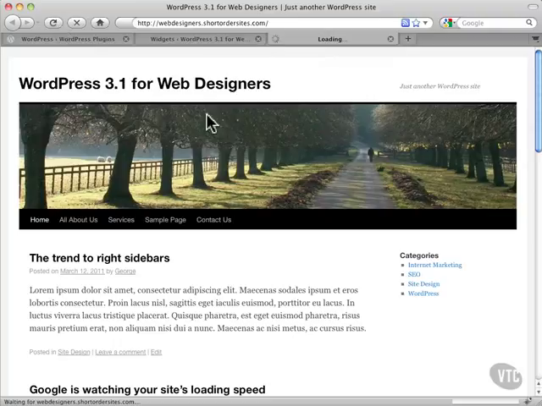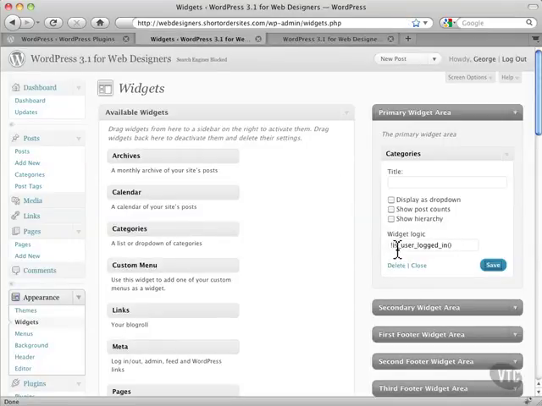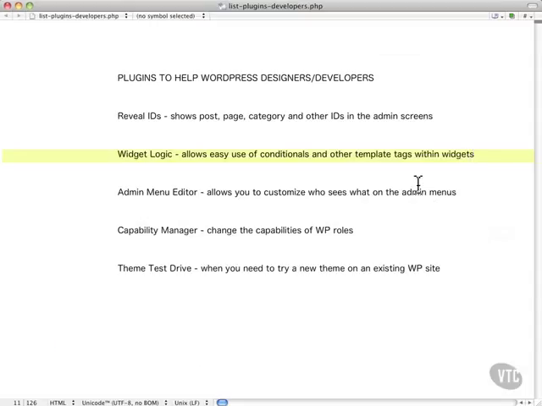Well, of course I am logged in, and so our widget disappears on us. If I was to log out, the widget would be visible again. Now, if I take away the not, it just says, is user logged in? This widget would only show to logged in users. So these are the kinds of conditionals you can easily put in here to control individual widgets. A very, very handy sort of plugin.